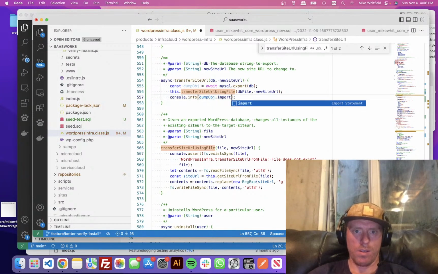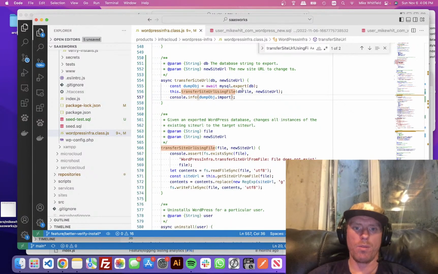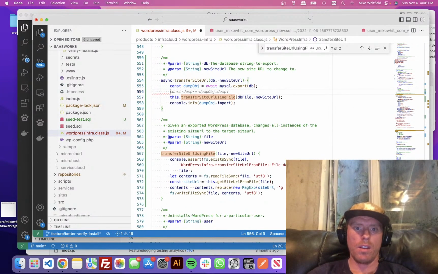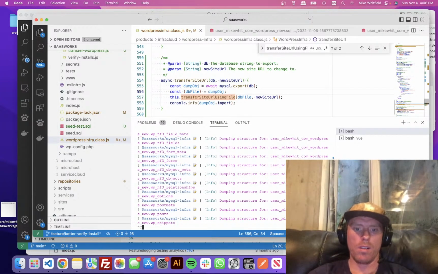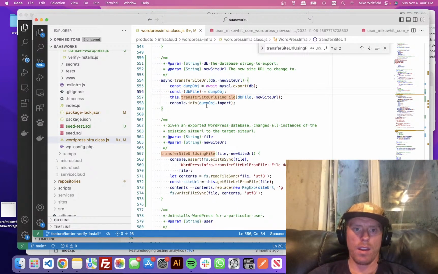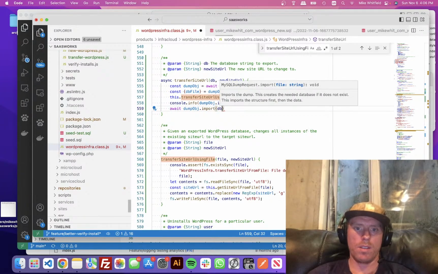We just want to make sure it has the import function, because what we'll wind up calling is db file. Right there. Boom. Just kick out of that, and then we will wind up calling dump object import db file.